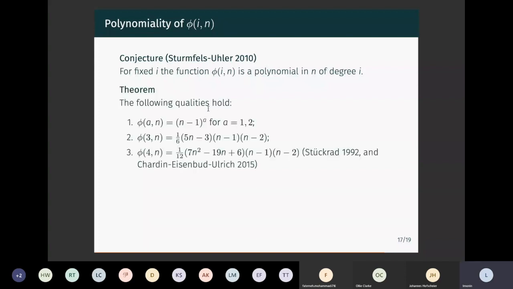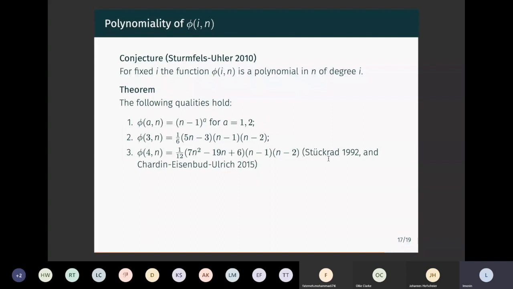And this theorem is known in a number of cases, for i equal to 1, 2, and 3. This is not hard, and already Sturmfels and Uhler proved it for i equal 1, 2, and 3, and here are the polynomials you obtain. For i equal to 4, it's a result of Cifuentes, Michałek, and Uhler from 2015. There they compute this algebraically using intersection theory. They use excess intersection theory.